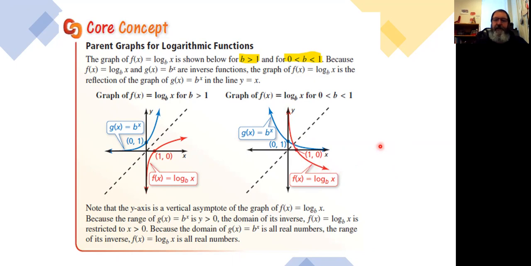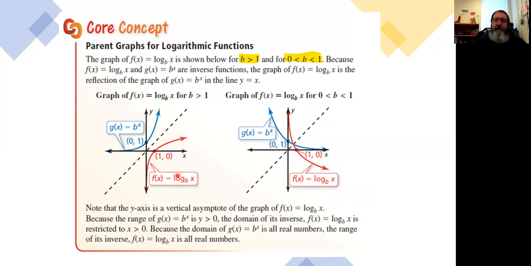Okay, and then we see its reflection across the y equals x line in blue right here. And you can see this portion is reflected up here, and this portion is reflected down here. So even though it crosses the line of reflection here, that's okay, but it's still a reflection. Okay, so it's still the inverse of those.